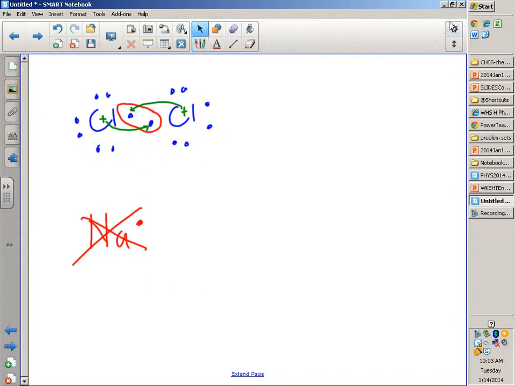This chlorine atom has a nucleus that's positively charged, and it's attracted to this electron. Technically, if we draw that box again, this electron right here belongs to the chlorine atom on the left, and when I say belong, I mean it in air quotes. But it's also attracted to the nucleus of the one on the right. That's holding these atoms together. That's what the covalent bond is, the attraction that holds the atoms together.